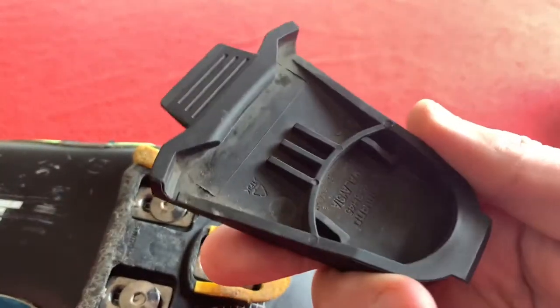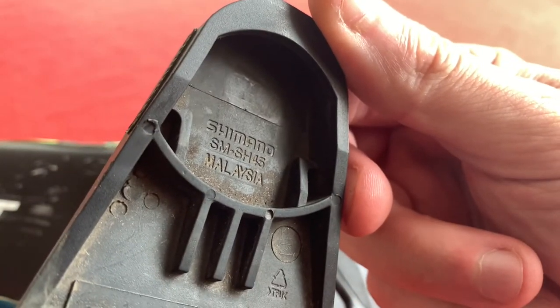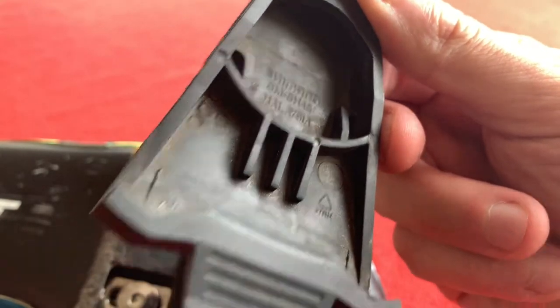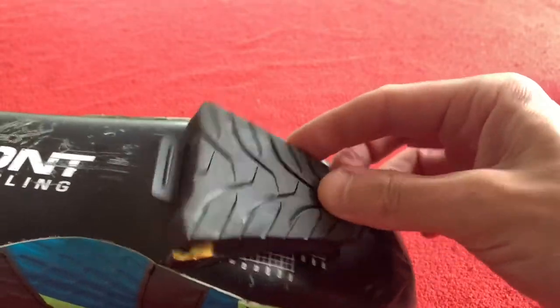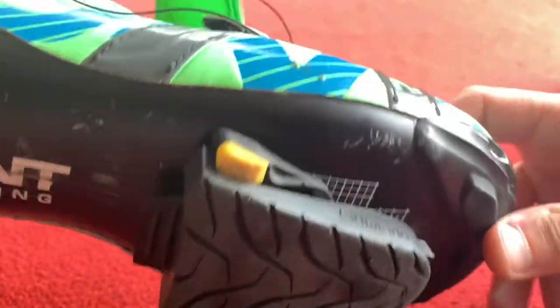Also, these covers are great. If you can get some of these, let's have a look at the code. Shimano SMS, H45 Malaysia. These cleat covers are brilliant. I highly recommend them. They're fantastic.